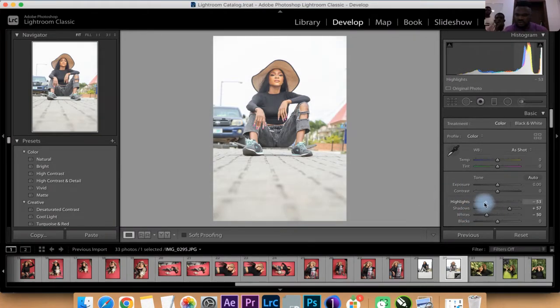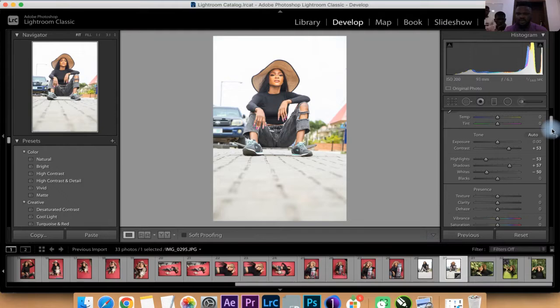After reducing highlights, reducing whites, increasing shadows, then I'll go to contrast, increase contrast. Can you see my picture? Now, because I want to make sure I bring out this blue. Can you see blue is not showing? Because I think we didn't have much blue sky that day. Then we needed to also expose for the model.